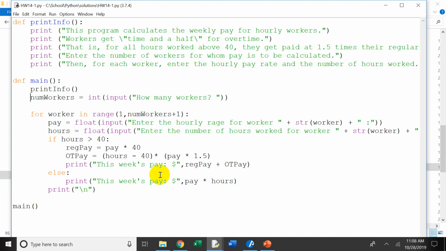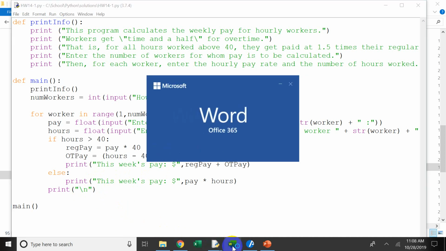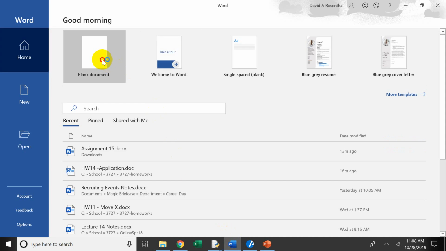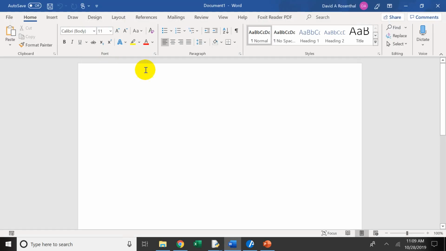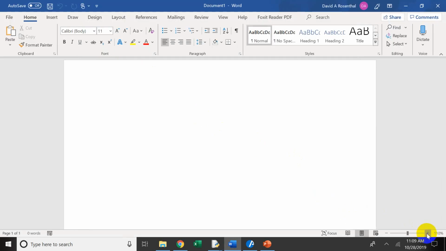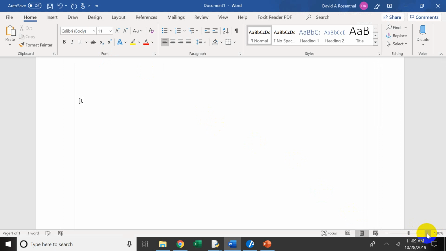Oh, Nick? What was the last print statement that you put in there? This guy? Yes. It prints a blank line. So if you recall, in a print statement, if you have a \t, that prints a tab, right?